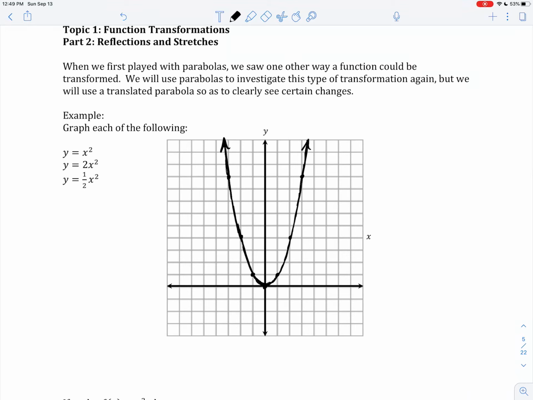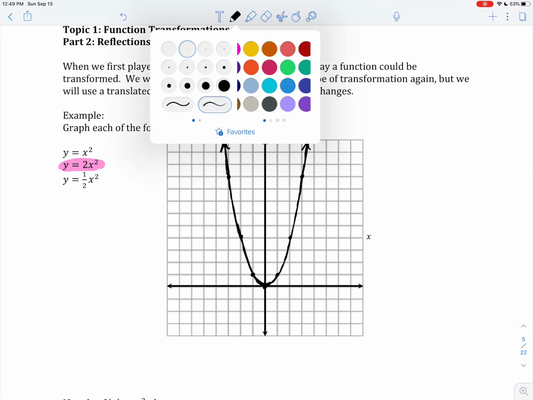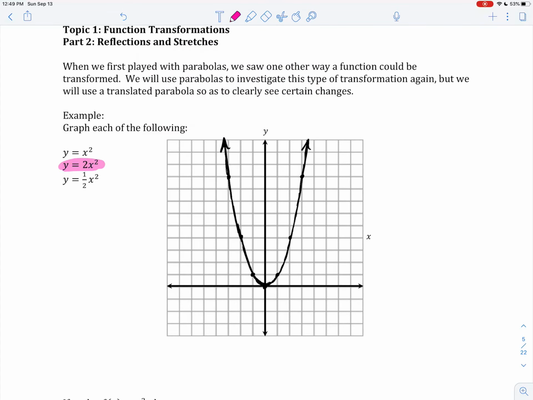So there's our parent function, and let's use, sure, pink's a great color. For y equals 2x squared, I remember that's taking all these and multiplying by 2. So we still have this, but that times 2, and then 4 times 2. Connect the dots with that. So we recall that that gives us kind of a steeper parabola. It's got a much sharper turn at the bottom. It's like we've taken that original parabola and just yoinked it straight up.